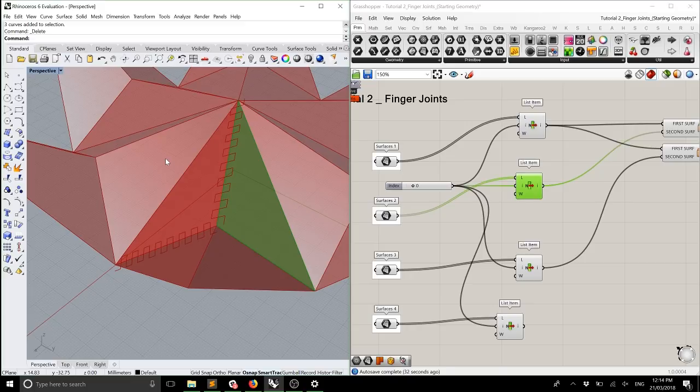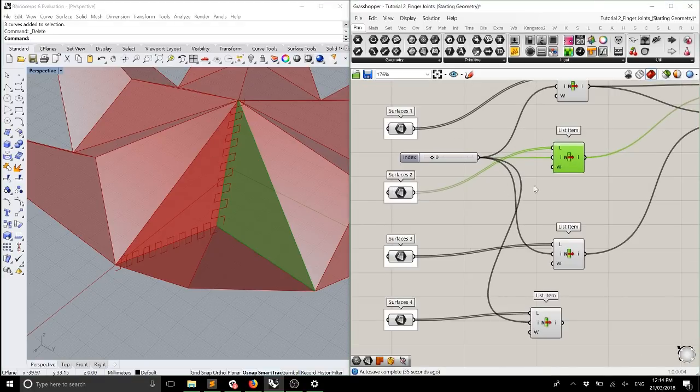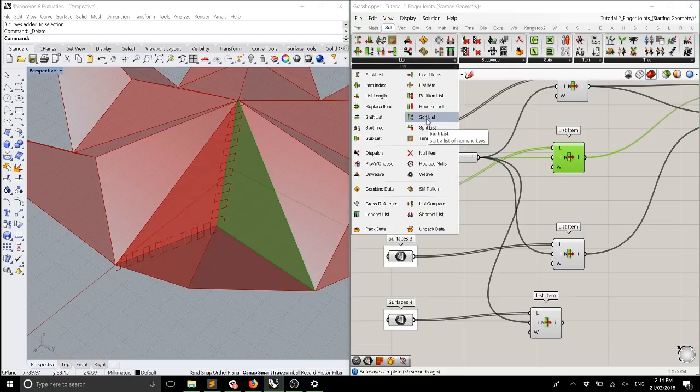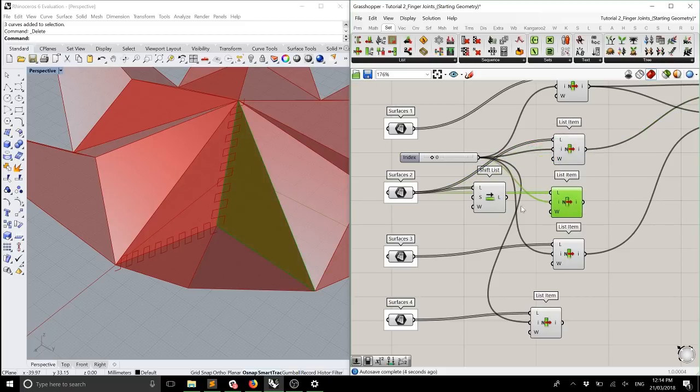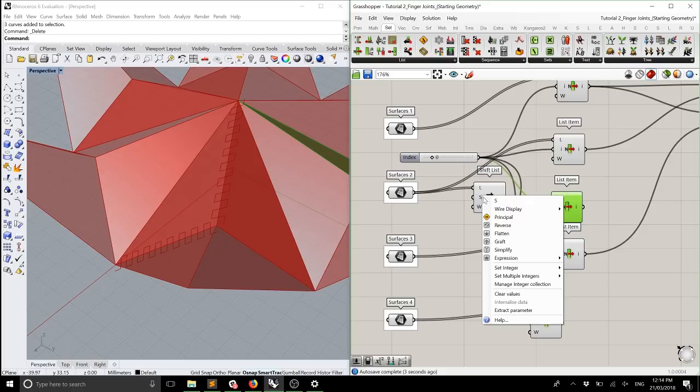You remember? So what we need to do is also shift our list before we pick an item. So we'll go shift list. And in this case, it looks like it needs to be shifted positively. No, it needs to be shifted negatively.